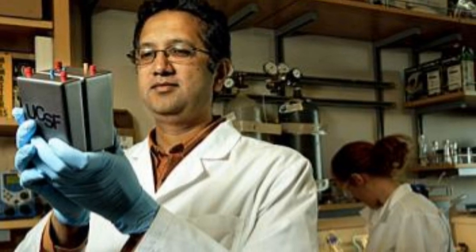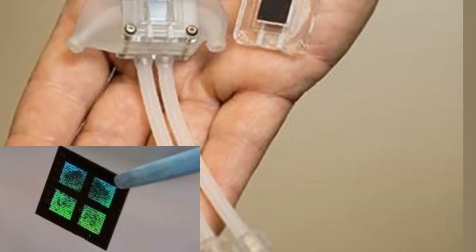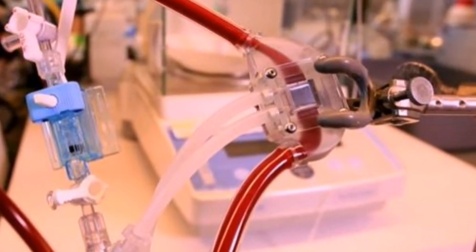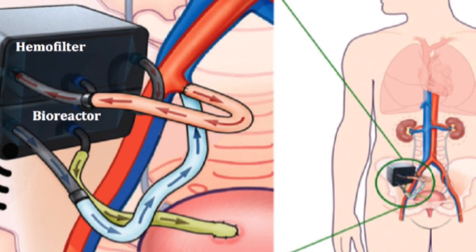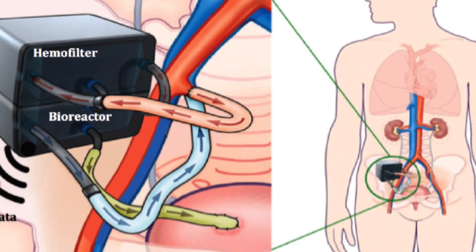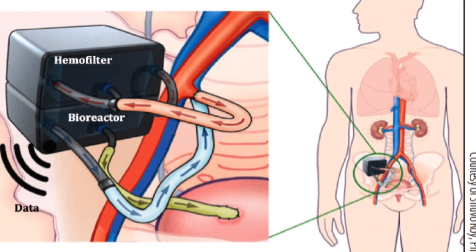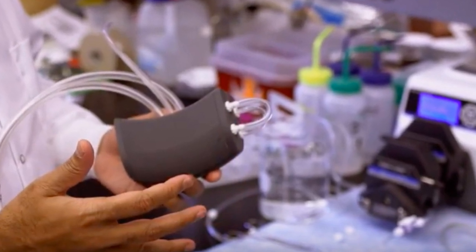The best-known artificial kidney is being developed by the Kidney Project team at the University of California San Francisco. This device consists of super-efficient membranes created using silicon nanotechnology to filter toxins from the blood without requiring pumps or electrical power — blood flow alone provides enough power. The bioreactors contain specially engineered kidney tubular cells which perform other renal activities such as maintaining water volumes, electrolyte balance, and metabolic function.